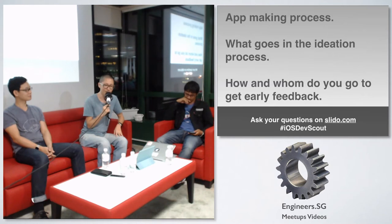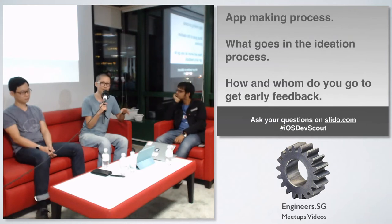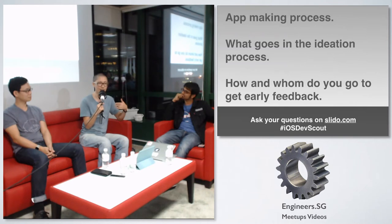So I think even for us personally, Hon Cheng makes NextBus and Buses, I make my Reminders app, Due. Those are apps that we use every day. We have this vested interest to keep making it work well. Whereas if we're just adopting a technology to make an app, I guess when the novelty wears off, it becomes a chore to keep it going. Whereas for him, he's excited thinking about his bus app, like how to make it better. I'm always excited thinking about how to make my own apps better as well.